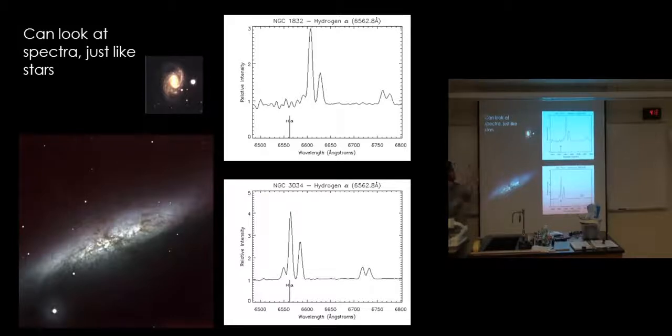Yeah, so this hydrogen alpha line's wavelength is much longer than you would see in the lab. So this is redshifted. So what's going on with this galaxy? It's moving away from us. And in fact, this one, if you were to trace it down, is actually moving away from us a little bit too, just a little bit. Okay, so now I can determine that galaxies are moving, and they're moving fast, as it turns out. So this galaxy is moving away from us a little bit, this galaxy is moving away from us a little bit.